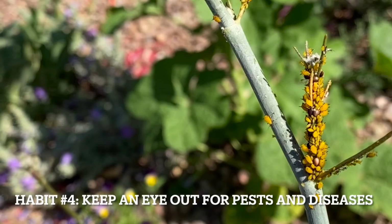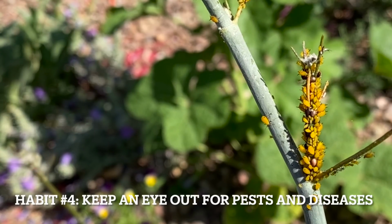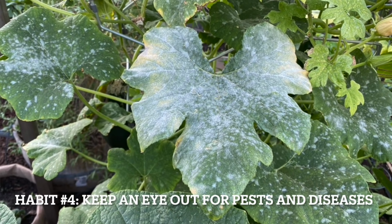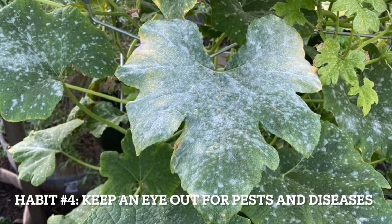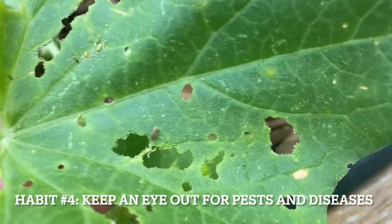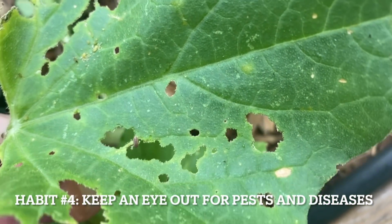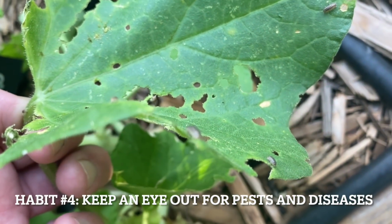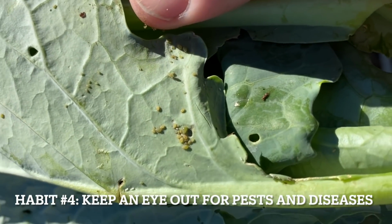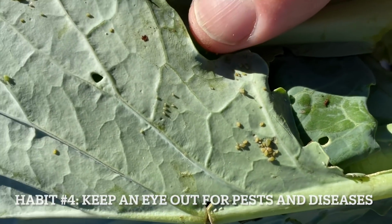A few aphids or chewed leaves aren't cause for alarm, but it lets you know what's going on and what things to look out for as you're walking around your garden. If you're aware that problems are developing, then you can keep an eye on it and decide when you are ready to treat. Treating may just mean spraying off with water or removing affected leaves. Pulling off affected leaves is a great first step in treating.